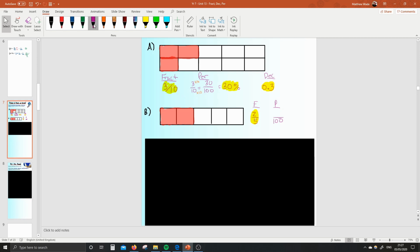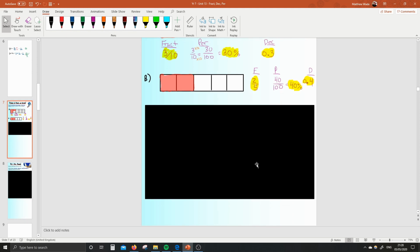So we're just going to have to times the 2 by 20 also to get 40. 40 out of 100, which means it's 40% because now it's out of 100. And then the decimal, we're just going to be stealing that decimal, so 0.4 straight away. Boom, boom, and boom. Look at us flying through this, even though these are as hard as actually these guys go, really. There's only one more trick and you've finished year 7 of these.